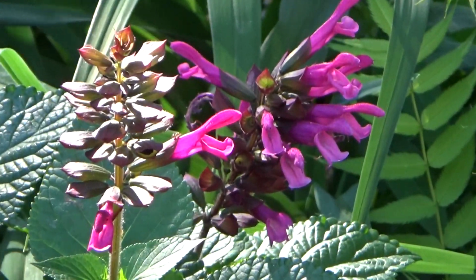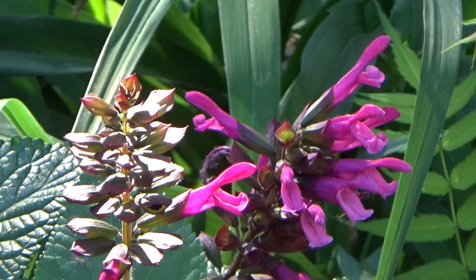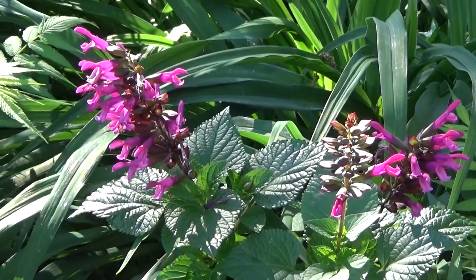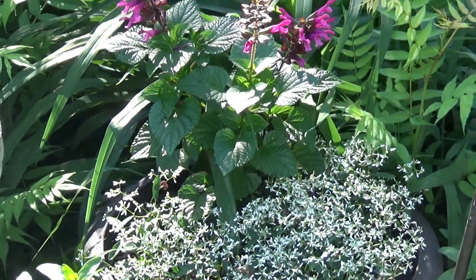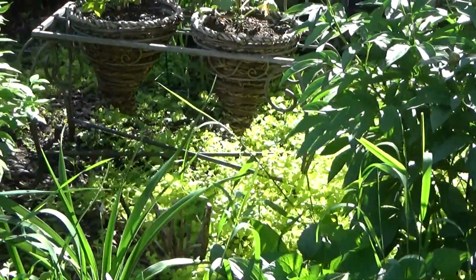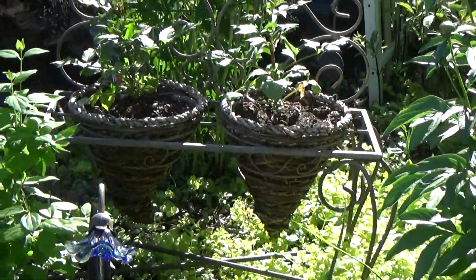And if you want to know the names of any of these plants, just let me know and I will comment back to you. I just figure at this point, most of you have your containers planted up, so they're quite simple. I did do less plants in them just to see how I like it, if they fill out a little bit more. Some have a little more just because I really wanted that visual effect. In my whiskey barrel, I did a little bit more in there.